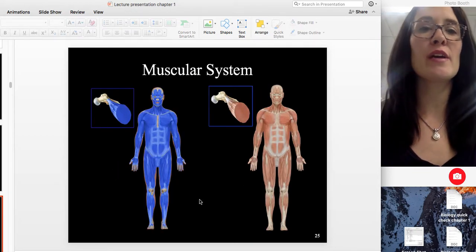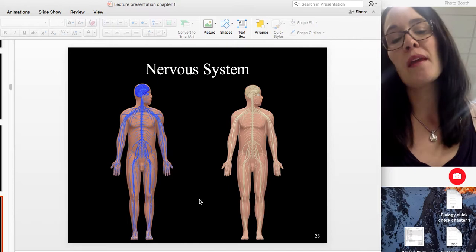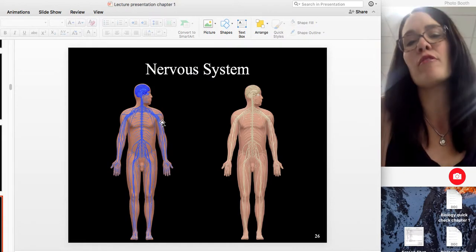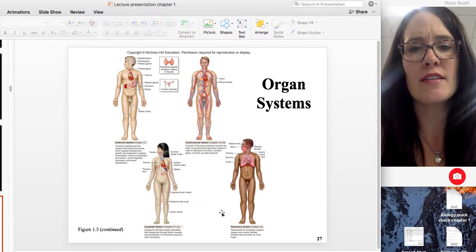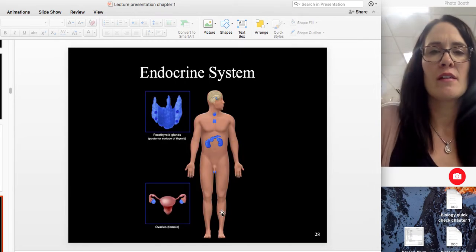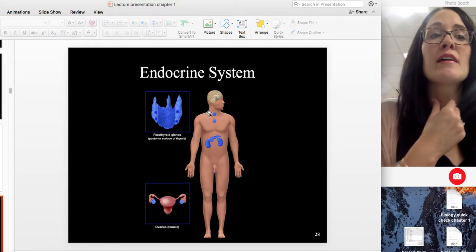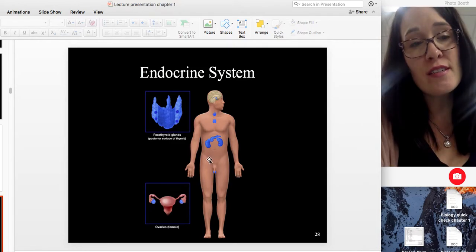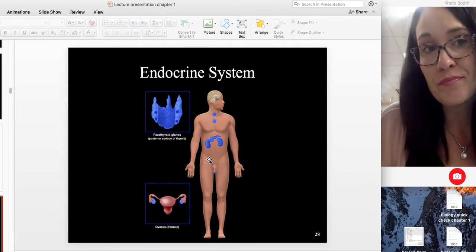Muscular system, highlighted in blue here. These are your muscles that allow movement and also produce heat. Nervous system, communication. We can see the brain, the spinal cord, and the nerves that jet out from it. Quite cool. The next four: endocrine, cardiovascular, lymphatic, and respiratory. For the endocrine, we can see a few different organs zoomed in on. This is the thyroid, and behind it, these four little balls are the parathyroid, right by your larynx. This is the reproductive system. We see the ovaries highlighted. The endocrine system is also a communication system. It does so by releasing hormones into the blood.